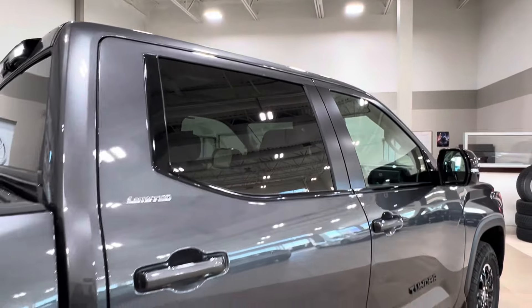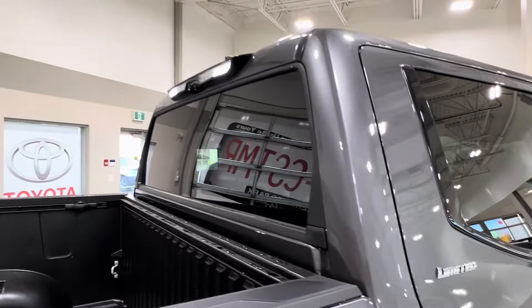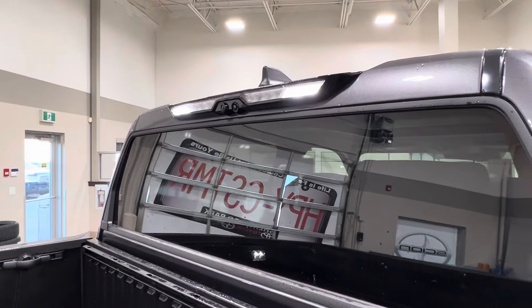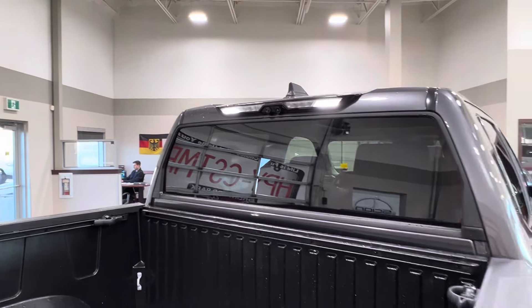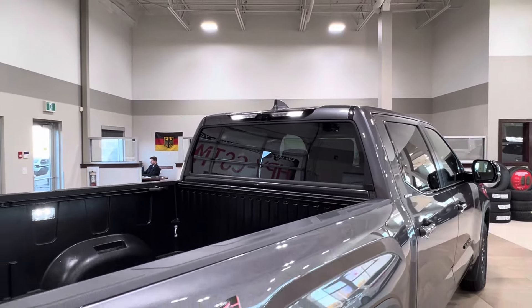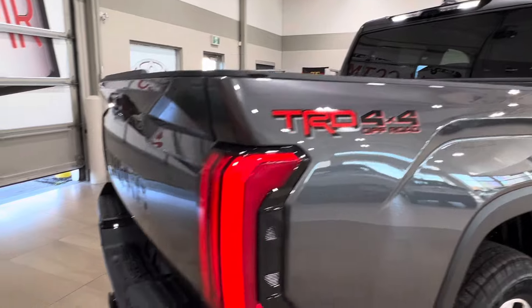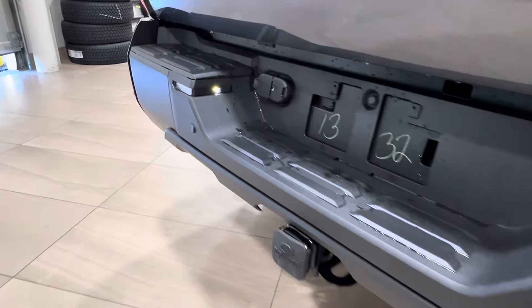Moving back, all your rear windows come with factory tinting, and on both your rear doors you'll find your Limited trim level badge. In the back here we currently have the bed lamps turned on — these can be turned off or work automatically with opening and closing of doors. The rear windshield is also power adjustable and we'll look at the controls for both when we get to the driver's side. On either side of the bed you have your TRD 4x4 off-road sticker. Across the back bumper, just like the front, you've got backup parking sensors.